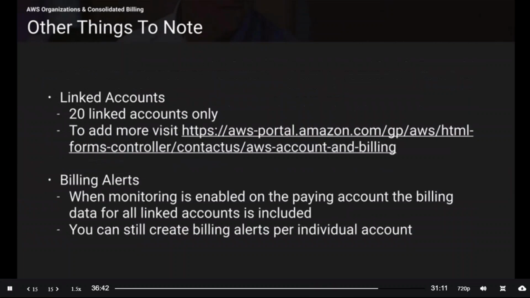So the only important things to remember here are linked accounts. You can have up to 20 linked accounts overall. However, we can increase it to a higher limit by just raising a support case with AWS. And then we can also have the billing alerts, as we all know. Billing alerts will help you track your budgets better. Like you can set it so that whenever the billing is going to hit more than $100, it should send you an email saying that yes, there has been a bill of more than $100 on your AWS account for this specific month, right? So we can also go across and set the billing alerts.